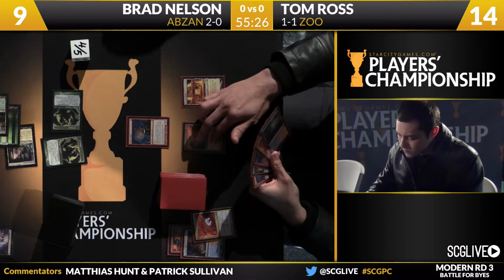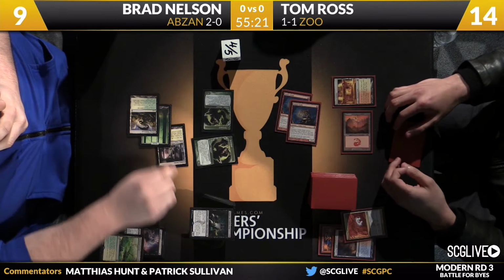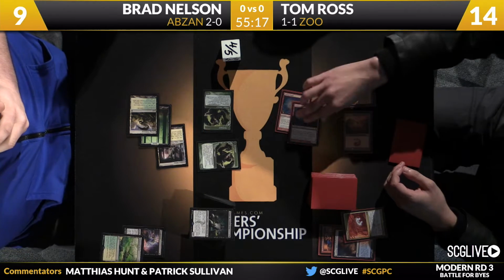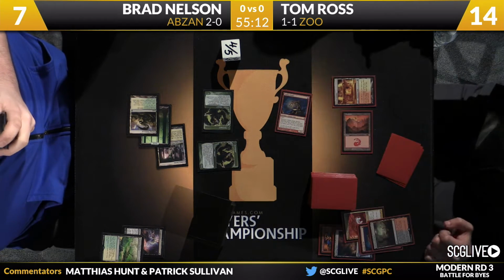Yes. I mean, Tom has exactly lethal at this point. So there's no margin for error. Here's the line. 2 Goblin Guides. Tasigur is the card shown on the top. And Tom will trade a creature. Puts Brad down to 7.